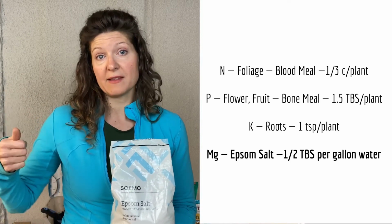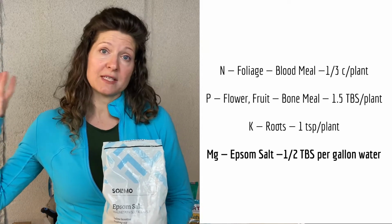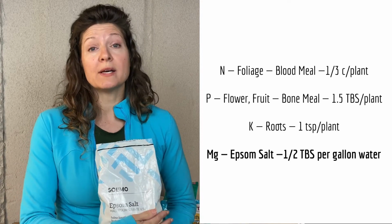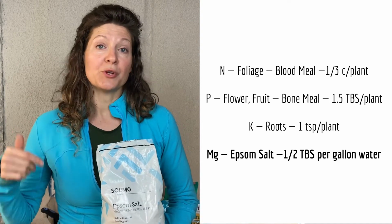I have a 1/2 gallon pitcher that I use for bottom watering my plants. And when I'm bottom watering the tomatoes and peppers, those are all usually in the same flat for me. You want to put 1/2 tablespoon per gallon of water when you're watering. Because my pitcher is a 1/2 gallon, I put in 1/4 of a tablespoon, which is 3/4 of a teaspoon.